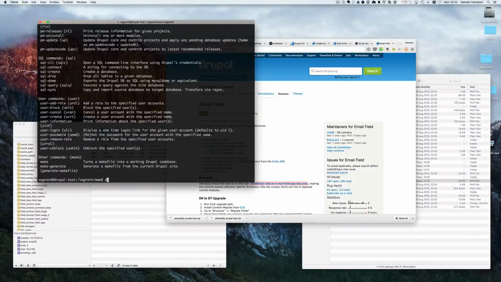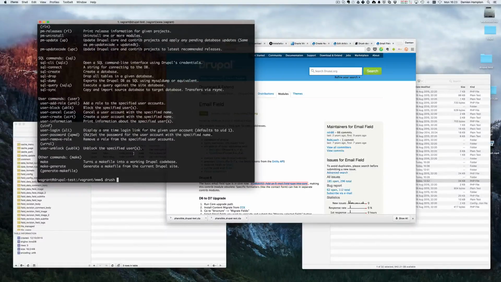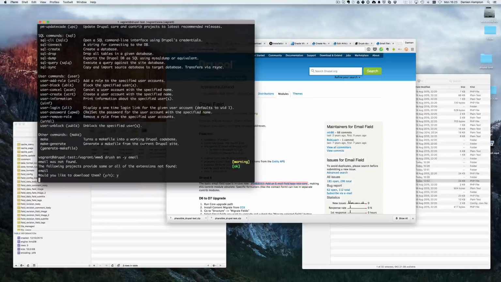I can come back to the command line and just do drush. We can see download is dl for the module and enable is en. But I also know that if I try to enable a module that doesn't exist, it'll try and download it. By default, it'll ask me if I want to enable the module. We can force that by using the dash yes. What we wanted was the name of the project. So drush, enable, force, email project. That'll download it and set it up.